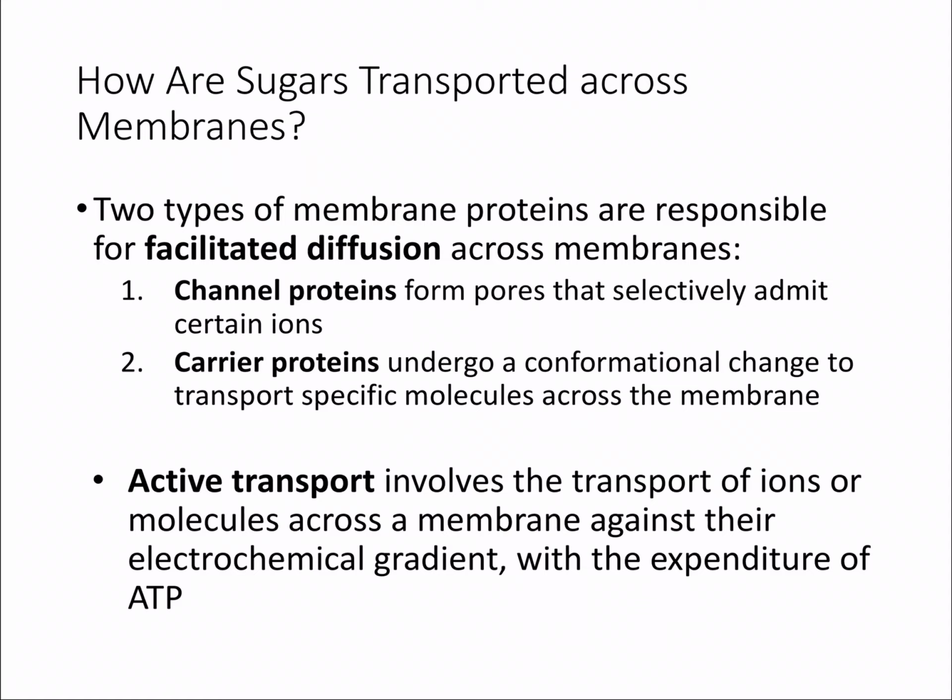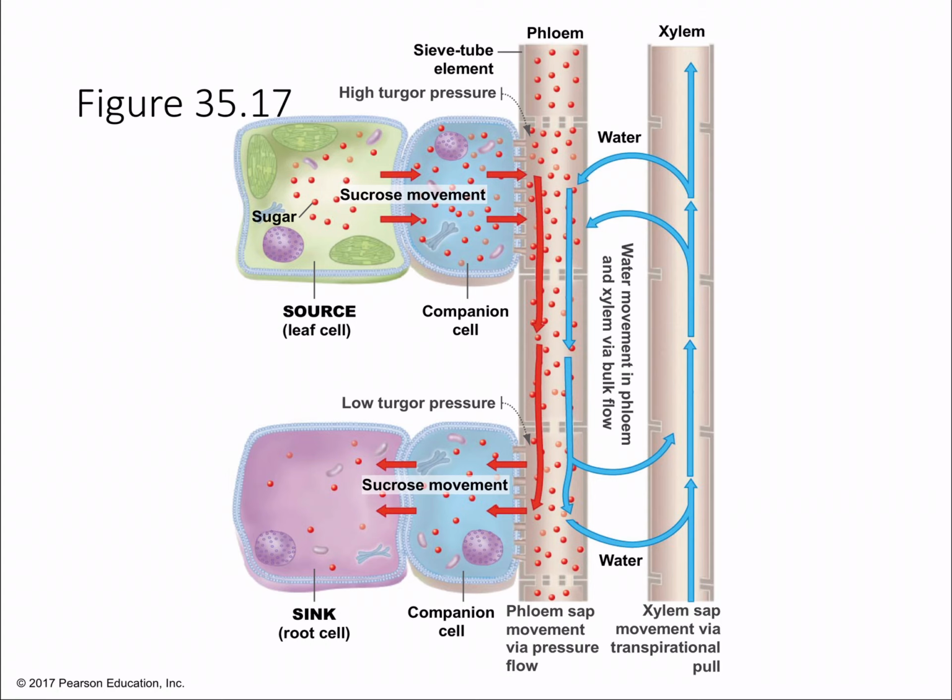So how does this all work? Some of this is a review, again, probably of Bio 1. But there are two types of membrane proteins that are responsible for this movement. You'll notice there are these little channels here, and these are all membrane proteins where these things are going to move. Some of them are open to sugar and some closed to sugar, some open to water, closed to water, and that's how this whole thing is driven as well.